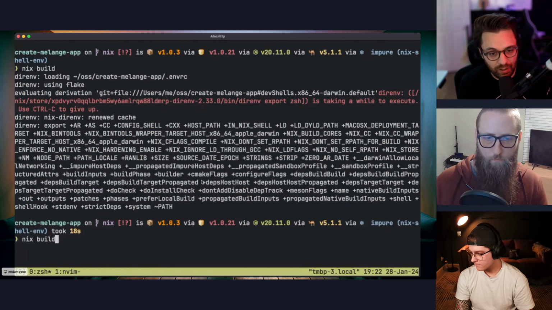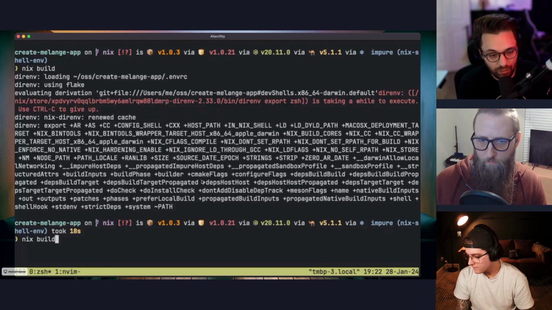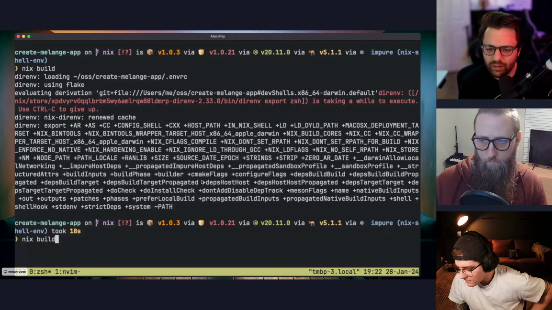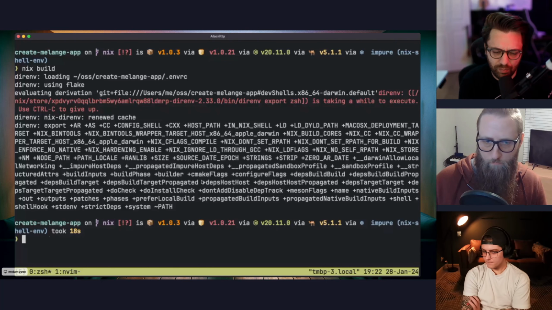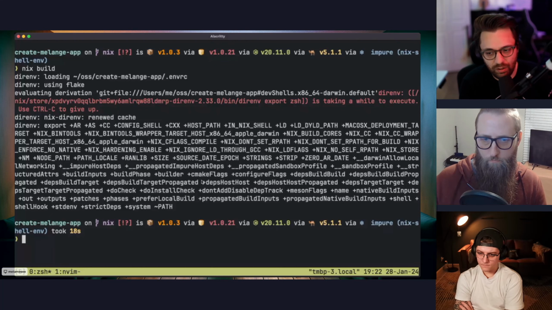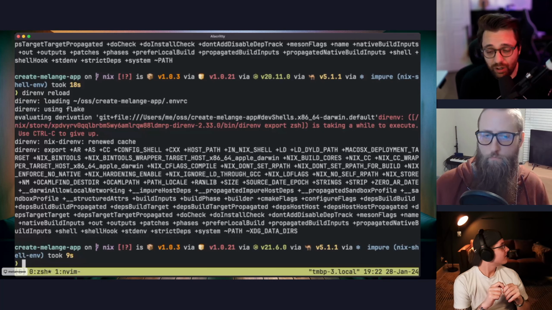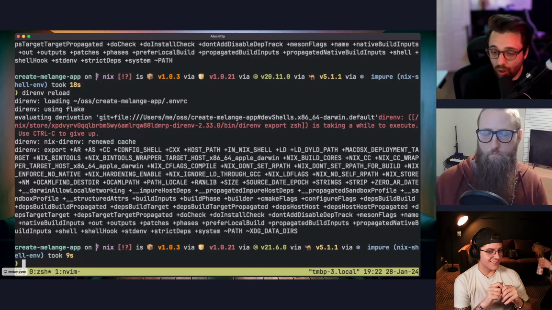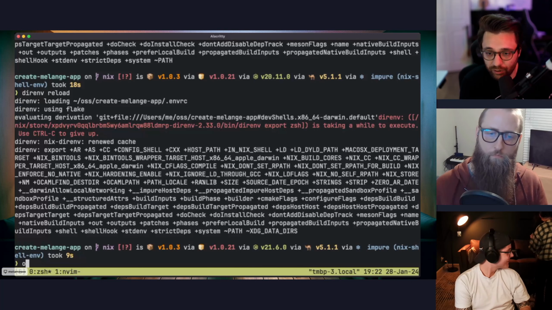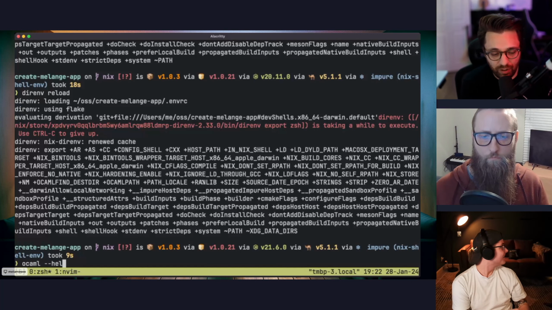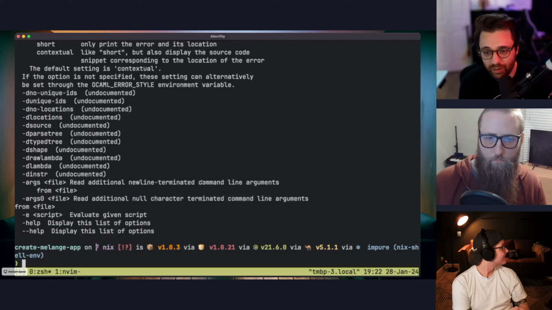Let's do a quick reload. That's weird, it should have updated. Maybe it's because there's no changes. Do direnv reload. Cool. So what you just did was set up a shell that takes all of the inputs from your build function and adds them to your environment. So you should have OCaml. Yep, so you've got OCaml now.